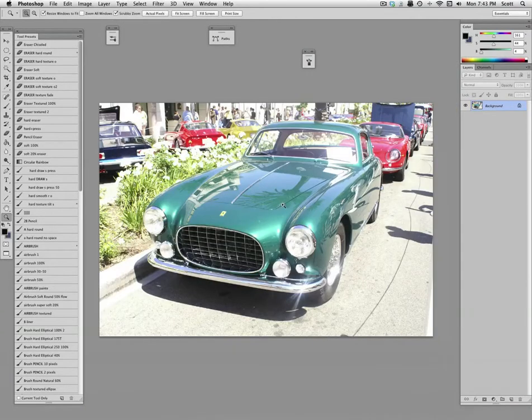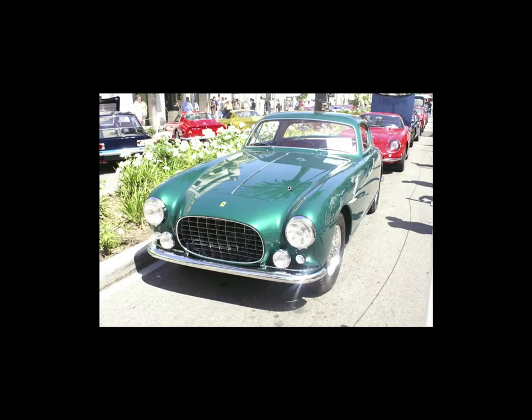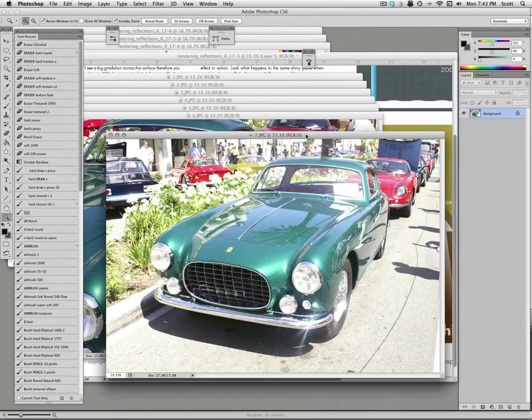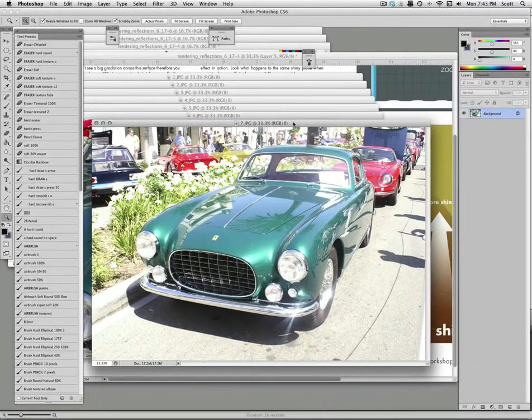Now the reason I chose these photos, I'll just close them as I go. We can start at the front of the car and then walk to the back. What's going to happen here is that I want to observe the Fresnel effect happening on this car.